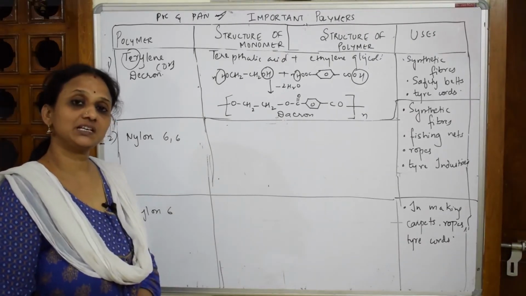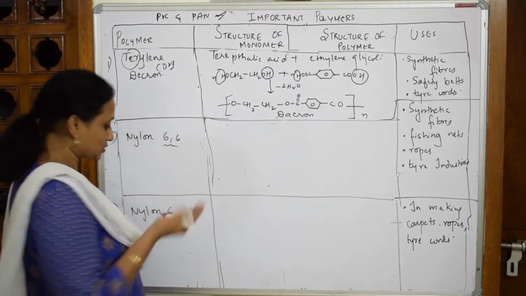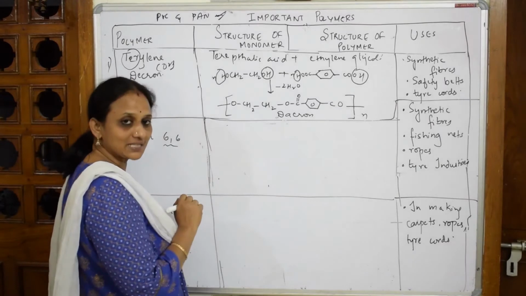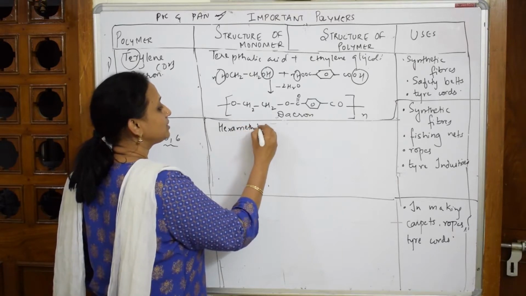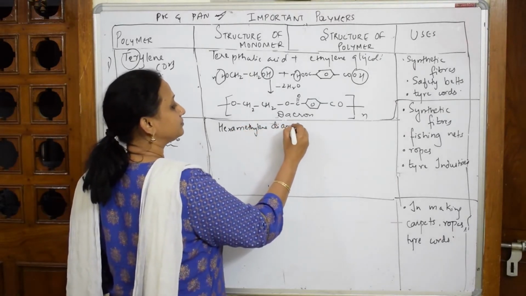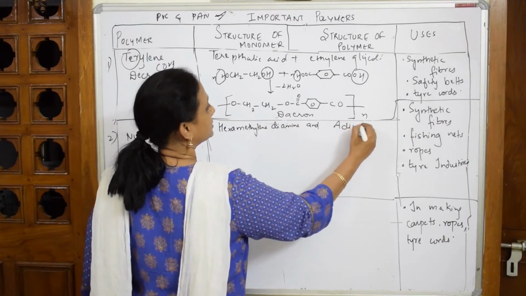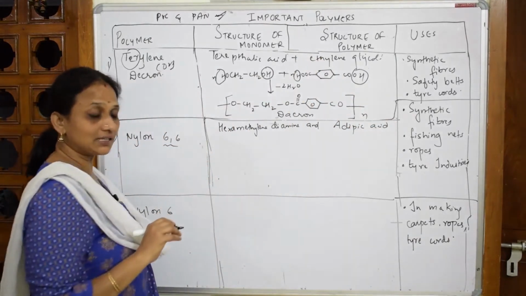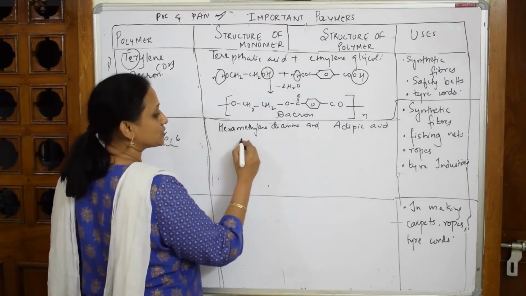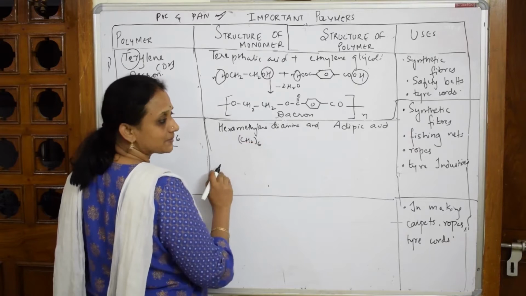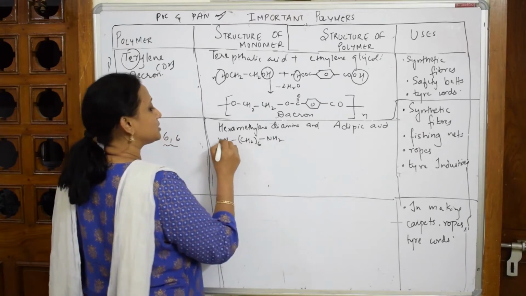So nylon 6,6 basically is made up of 2 monomeric units. Remember that. I'll show you why we have written this 6,6 also. First, the first monomer of nylon 6,6 is, look here, how am I writing? Hexamethylene diamine and adipic acid. Here it is terephthalic acid, here it is adipic acid. So hexamethylene diamine, that means there are 6 methylene groups. What is a methylene group? CH2 taken 6 times. Hexamethylene is over. Diamine means on both the sides you have NH2, here also NH2.